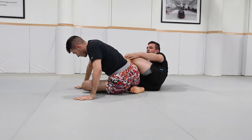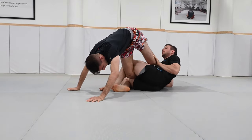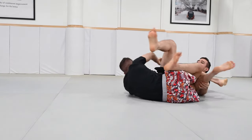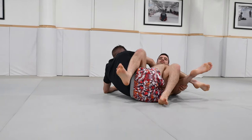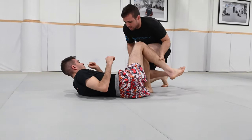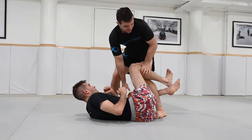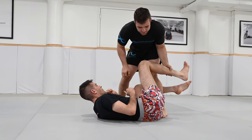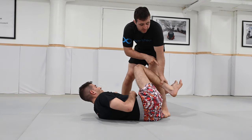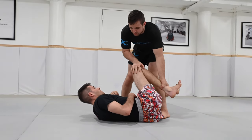Now he builds up height, posting on my leg, went for the wedge, blocked, go ahead, posted on the throat to make space, pummel this leg back inside, build height. Now we're here, keeping the legs separated so he doesn't trap me. Once I lock this up, it's kind of hard to high step, so keeping that separate is really good. Another match, Dante Leon is really good at making sure they don't lock those ankles up.